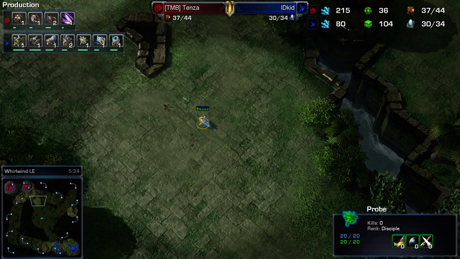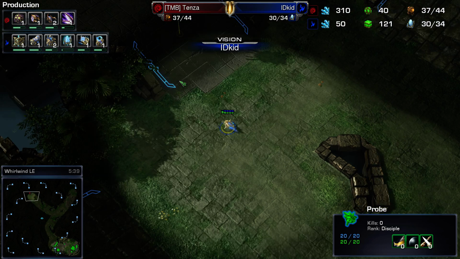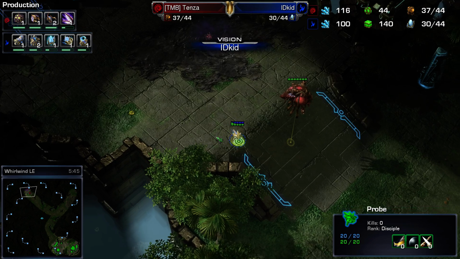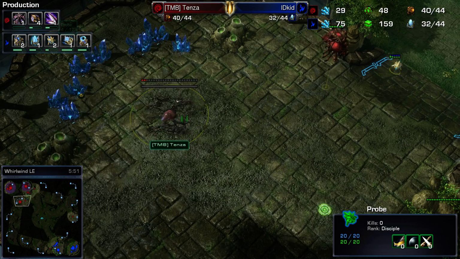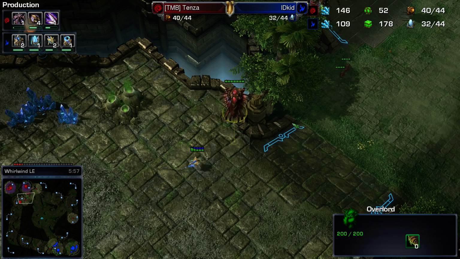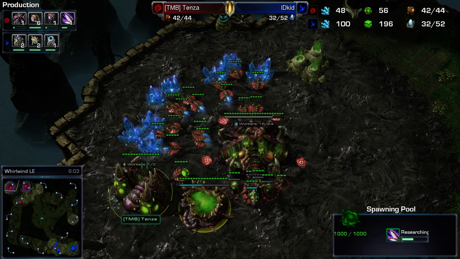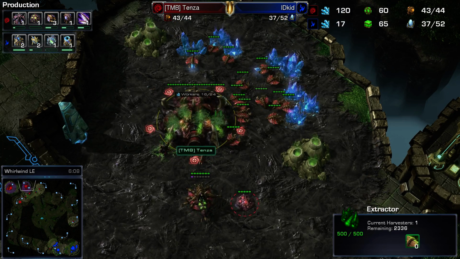And here comes IDKid's scout here. Whoops. Do V and then Control F if you want to follow with vision. A little interesting. So he does see that. He did just see that drone go out, so he's going to know that a third base is going to be right here. And he does see that. 2 Lings coming out to handle this probe. He is getting speed now. Just 1 drone on gas, so he pulled a couple off.